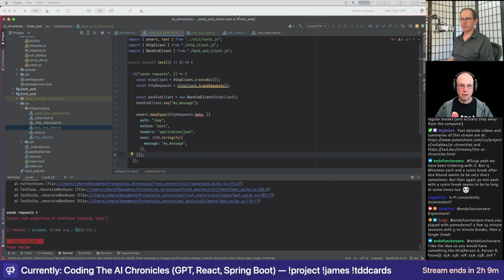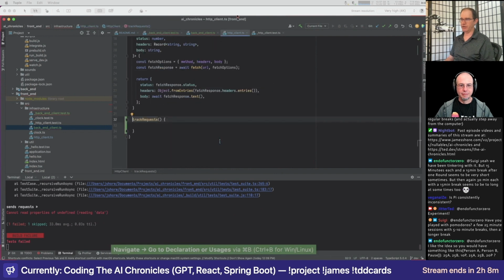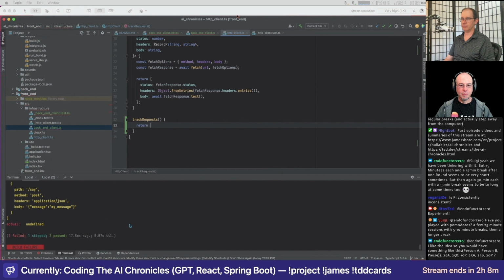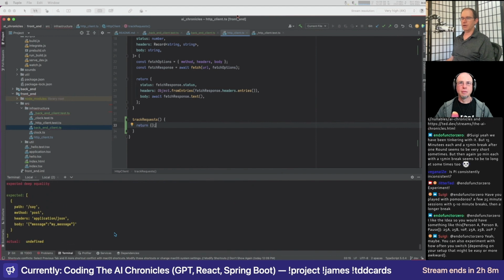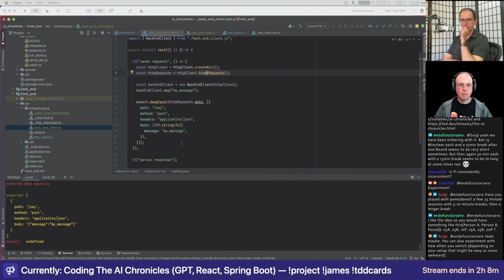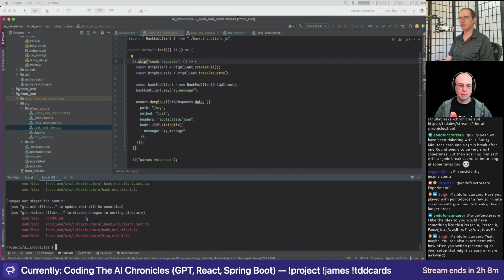It doesn't like data because HTTP request doesn't exist yet. So here, we can go into here and just have this return. Same deal. Okay, I think that's the beginnings of our backend test. I think that's good enough for now. So I'm going to turn this one off. But I'd like to check it in and say that we started to implement backend client say, first backend client test.